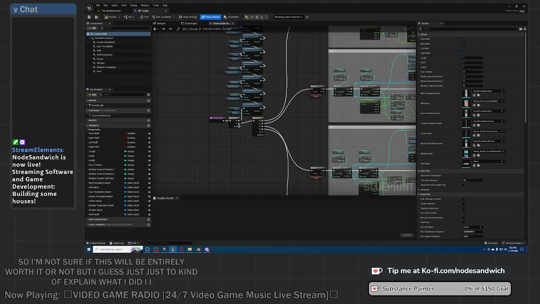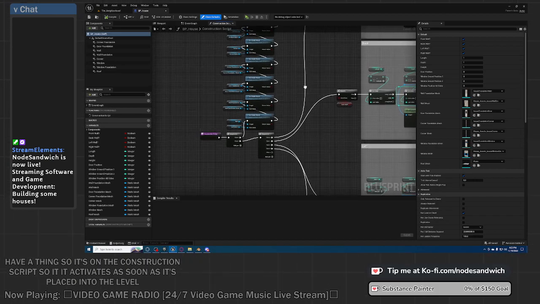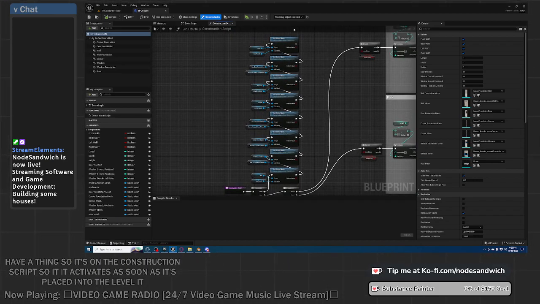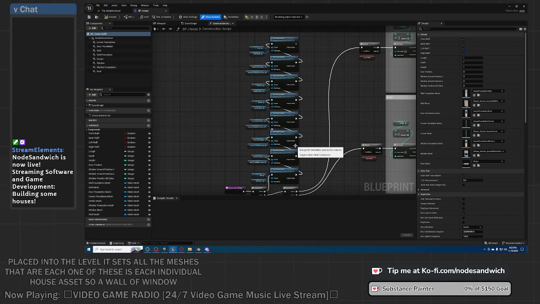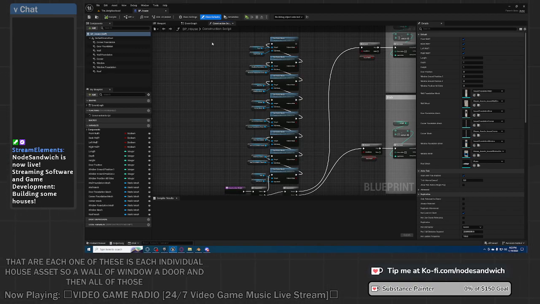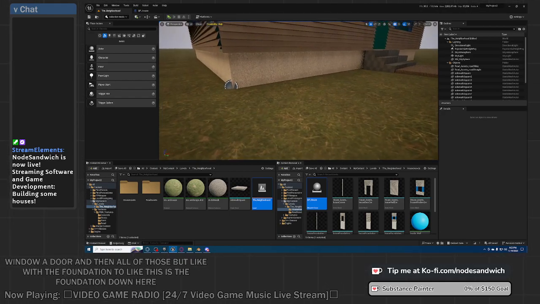I have a thing on the construction script, so it activates as soon as it's placed into the level. It sets all the meshes. Each one of these is an individual house asset, so a wall, a window, a door, and all of those, but like with the foundation. So this is the foundation down here on the ground level.